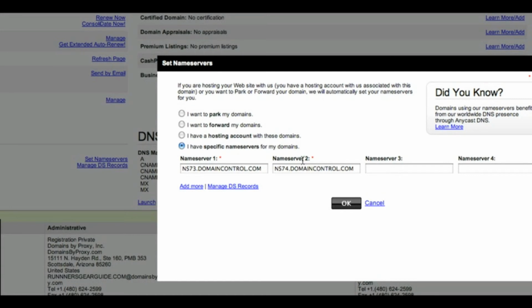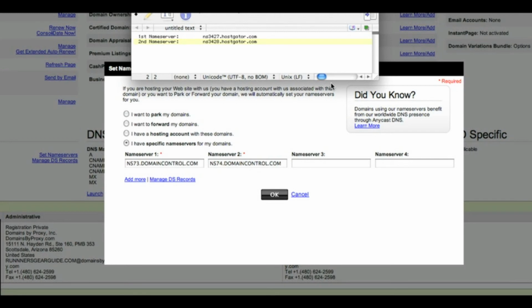So what you need now, if you have a tabbed browser, or if you use Outlook or Mail on a Mac for your mail, is the name servers that came in the email you got from HostGator. I'm going to go grab mine in just a moment, and open them in a text file so we've got them handy right here to cut and paste. Okay, so I just ran quickly over to my email, and I cut and pasted these into a notepad so that I could easily copy them and paste them here.